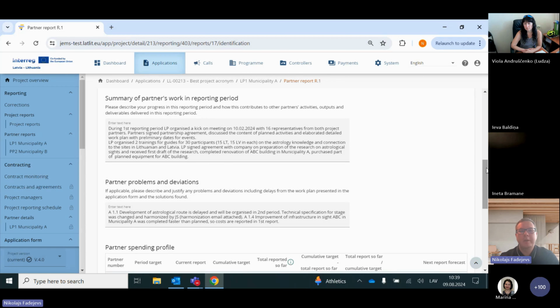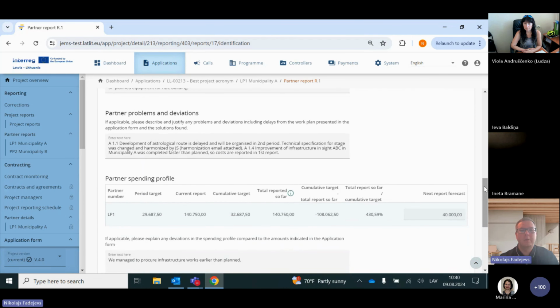Also, if a partner had a unit rate for staff costs, and for those employees there was no overreaching of limits, it's enough to just present short information in the report, not detailed tasks that were implemented for each hour. Then in this section, you would also put a short description of works done by those employees.